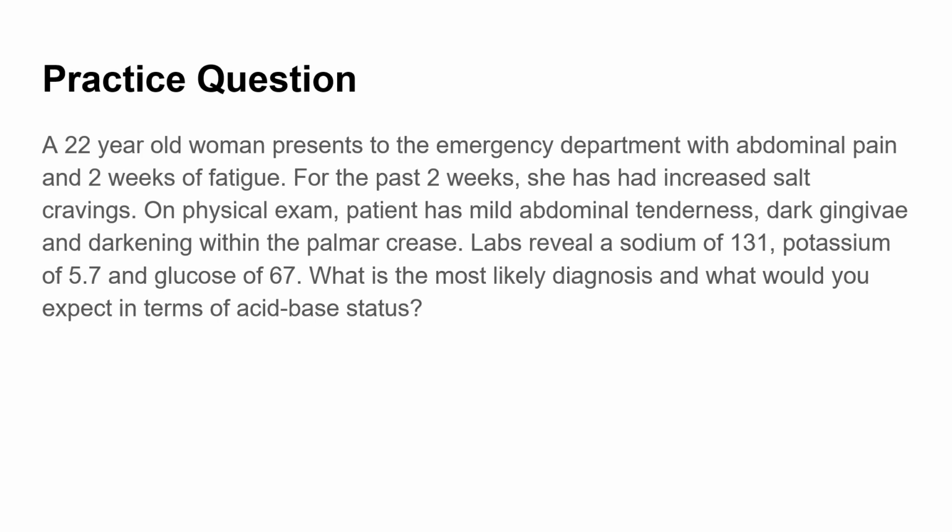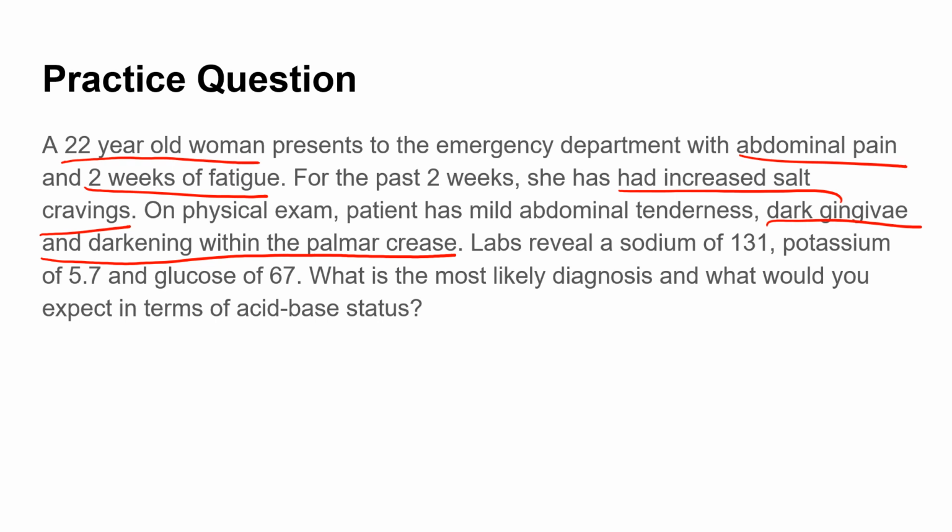So we see that we have a young woman. Again, we're thinking of some sort of autoimmune pathology normally when they give us a young woman who presents with abdominal pain, 2 weeks of fatigue. So this is similar to the past presentation. We also see this patient has increased salt cravings, which makes us think more about adrenal insufficiency where they're having salt wasting. And then the other giveaways are the patient has dark gingiva, darkening within the palmar crease.